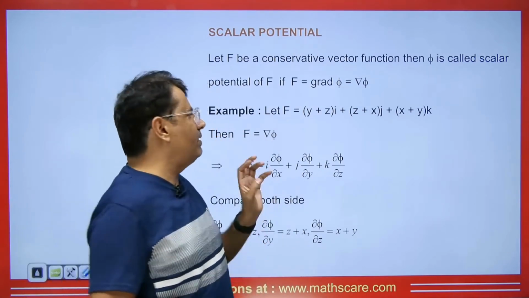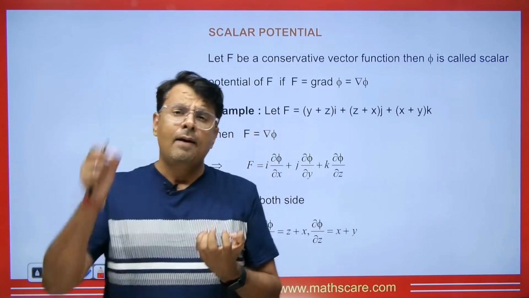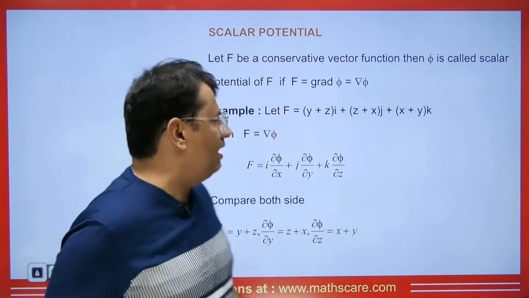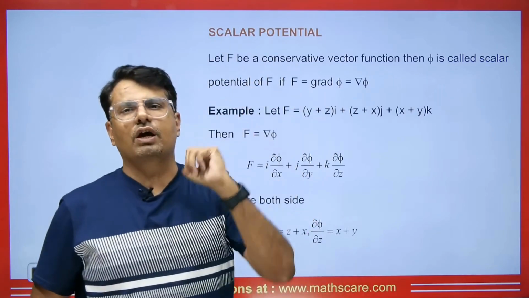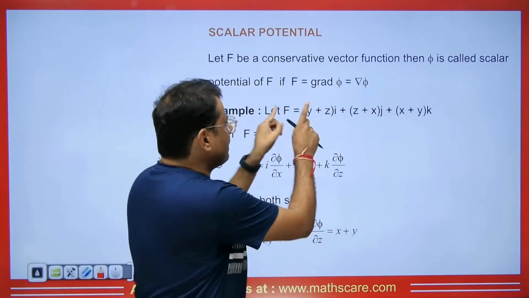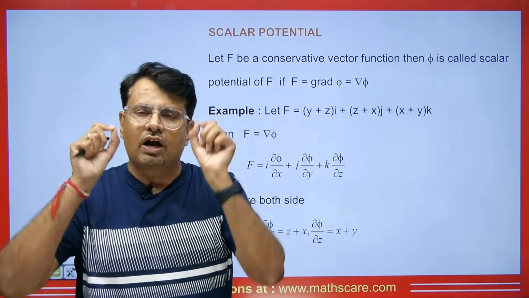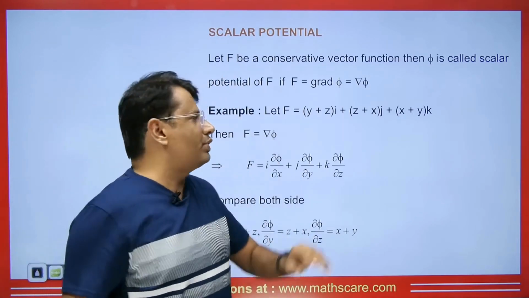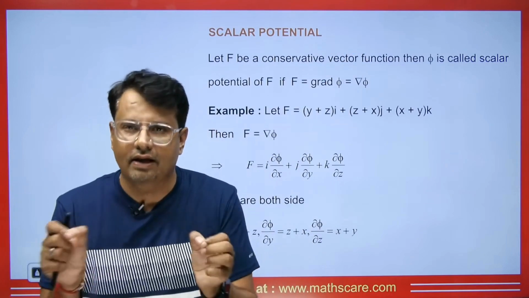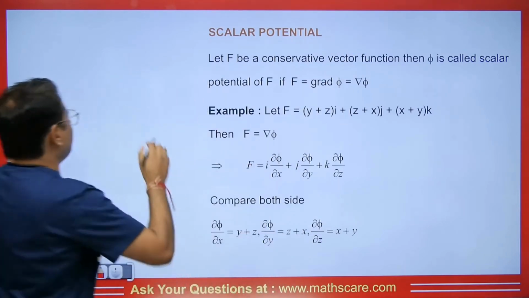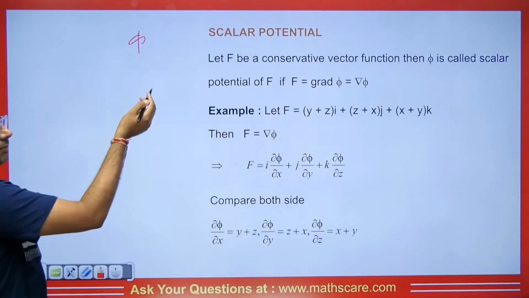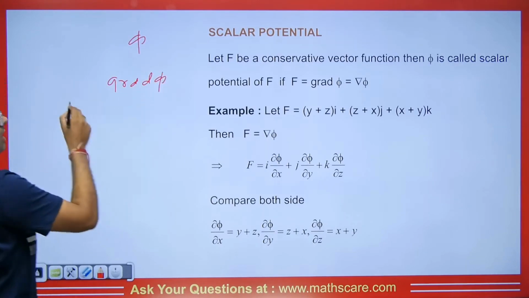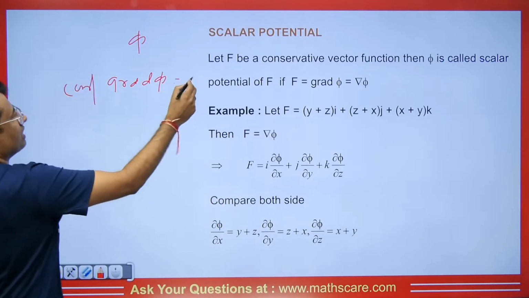I'll tell you a short trick. Whenever we calculate the scalar potential, its condition is that the curl of F should be 0. Whatever we have here for F, its curl should be 0, which means it should be irrotational. Students, if it is not irrotational, then we will not be able to calculate its scalar potential. Because if we have any scalar potential phi, calculate its gradient, and then calculate the curl of that, its value will always be 0.